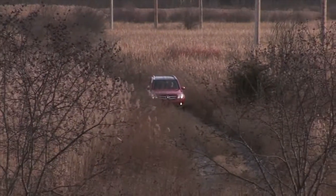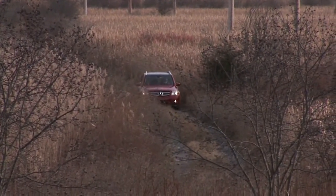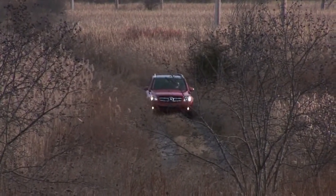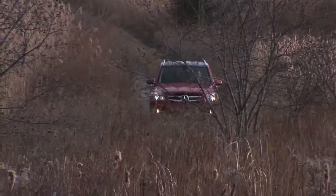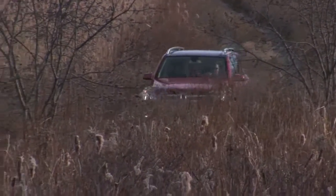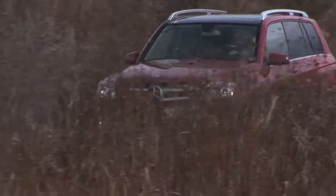From behind the wheel, it feels just as solid. Though built on a non-SUV-like unibody platform, the GLK's chassis and body is one rigid structure, giving you the feeling of vault-like security. My tester came with the optional 4Matic full-time 4-wheel drive system, and though I only exercised it on some very light off-road duty, I was surprised by the GLK's go-anywhere persona.